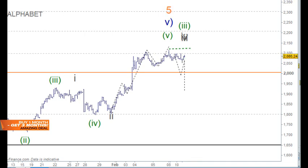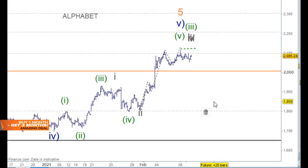It does appear to be corrective in that space there. So that appears to be corrective, but we'll just allow it to play out a little bit. We'll see if we pull back, because it really hasn't tested the 2000 here. This is really just the first high above the level for this.